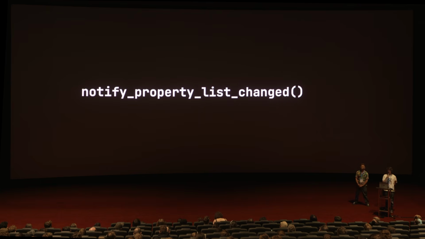Okay, so small tip if you're getting started with these tool buttons. If you change any variable or property through this tool button, make sure to call notify property list changed afterwards. This is a function that you can call on any, I believe, resource or every node. If you call this after you've changed one of the properties, the system will know that you've changed something and you need to save, and it will update in the inspector and whatnot. So yeah, small tip.